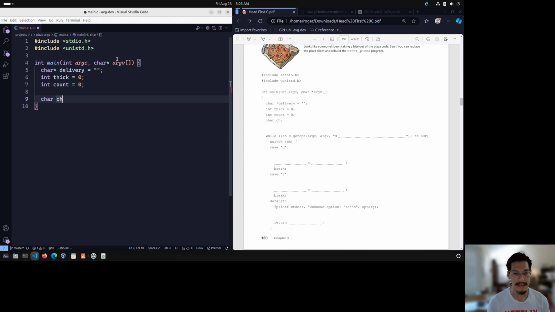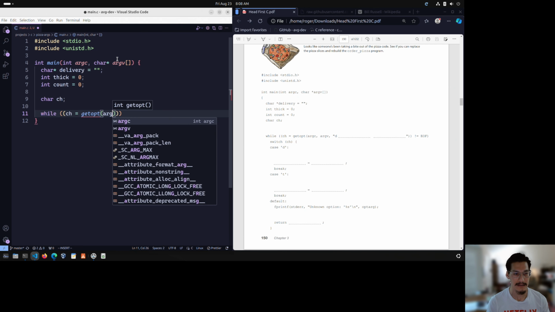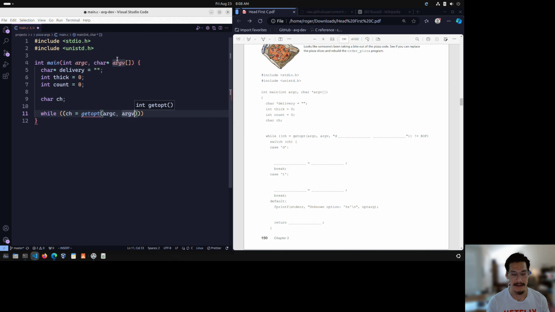And char ch, I guess that's the command line option that we're going to parse. And we'll have a loop, right? So while we can still get something from the command line, so getopt, argc, argv, and d is basically the delivery string.